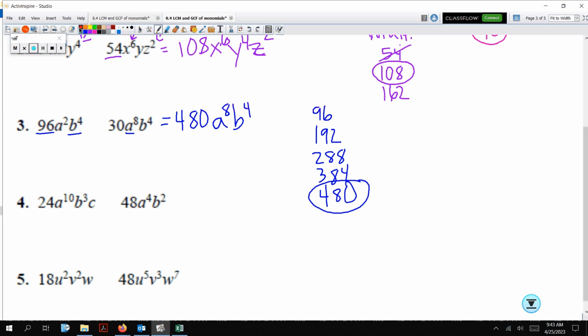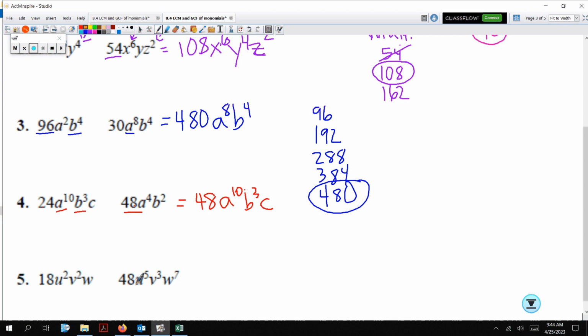All right, let's look at this next one. So, look at your biggest number. Does 24 go into 48? Well, yeah, it does. So guess what? 48 is my least common multiple. Then I take my highest exponent. So a to the 10th, b to the 3rd. And I know that the second monomial doesn't have a c, but this does, and I gotta take it, because it's the most, right? This 1c is bigger than c to the nothing. All right, there we go. One more to go.